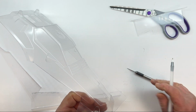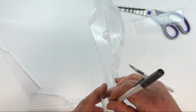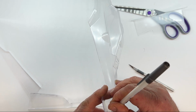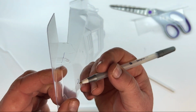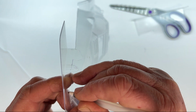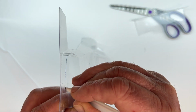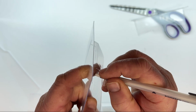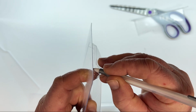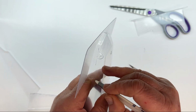So, again, I'm going to try and mark the front just so that I can see where I'm going. So it's actually down there. Okay, and across here, and the front. The actual cut line is around the corner just a little bit. It's not directly on the nose of the body, sorry. So it's just round the edge, and this gives it a nice little lip to sit over the chassis when it's mounted. So I do want to try and get right to the edge and not cut it too short if I can help it. Yeah. Okay, and then as I say, on this side, I'm just going to cut straight across for now.